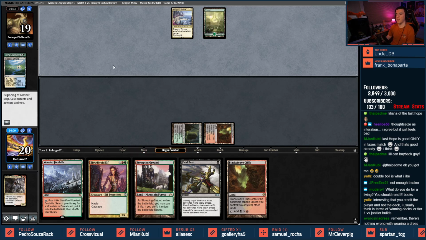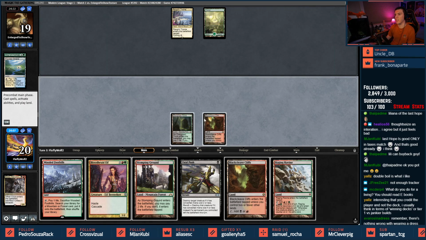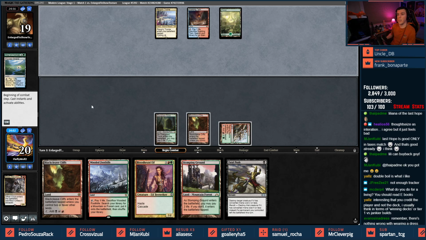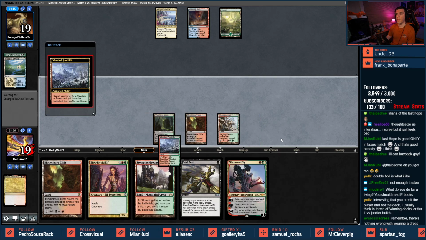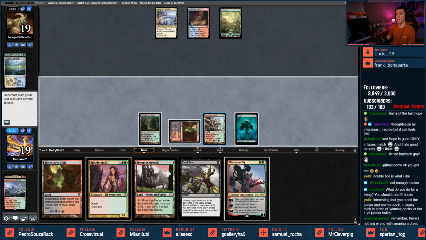Alright, Forest, Raging Triome. I know it's not Raging exactly. Hey, Raging Ravine. Alright, let's slap the Raging Ravine in here. Could be doing Wooded Foothills here, but my opponent's probably not playing any creatures out anytime soon. So, we have that. Alright, let's go fetching here. It's probably time to just pick up a basic.